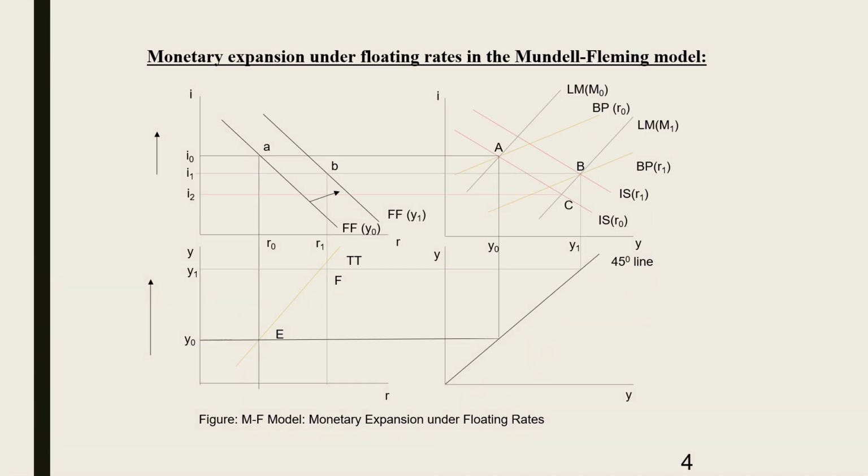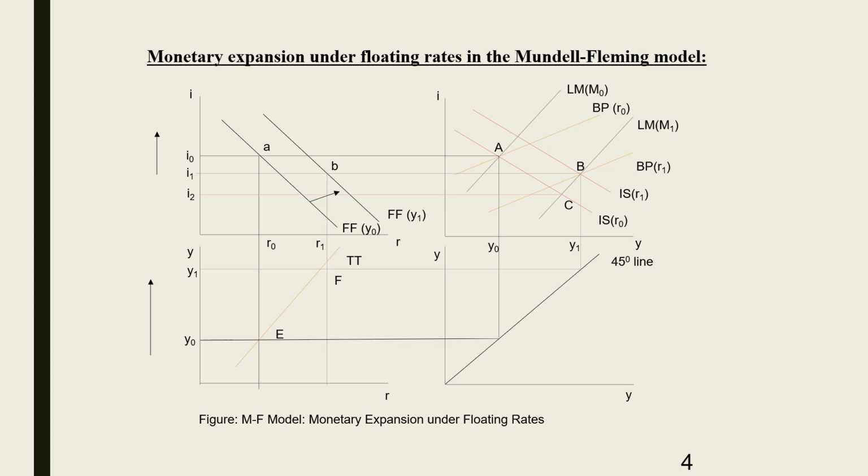Now we are going to explain the monetary expansion under floating exchange rate. We start with the equilibrium point A at interest rate I0 and exchange rate R0. The BOP is in equilibrium. Capital A and small a lie on the BP and FF lines with the associated exchange rate, and the money and product markets clear at I0, Y0. On the TT line, there is a zero current account deficit at point E.